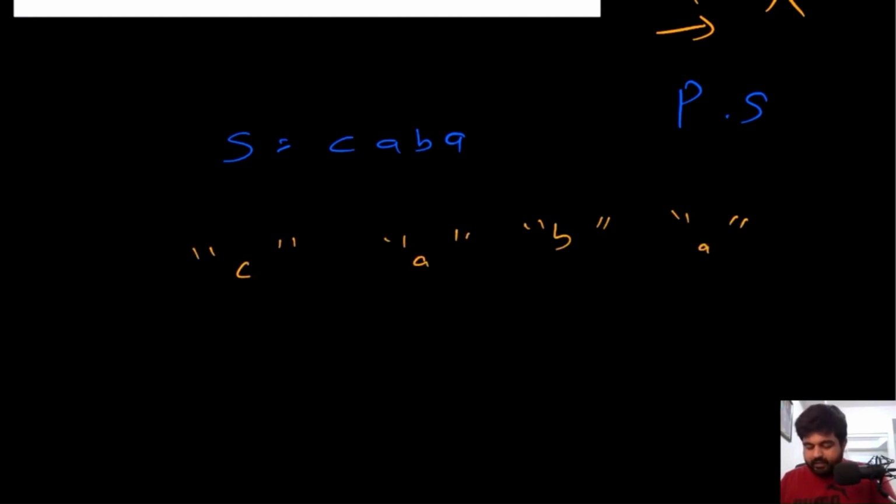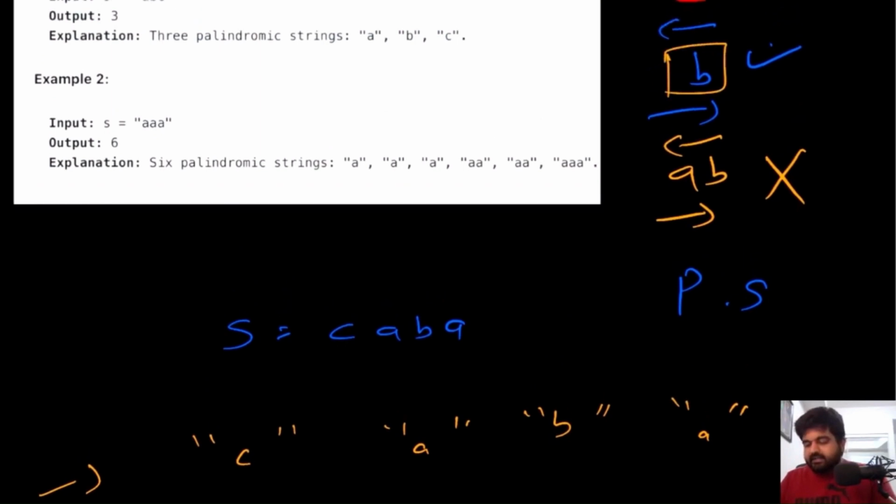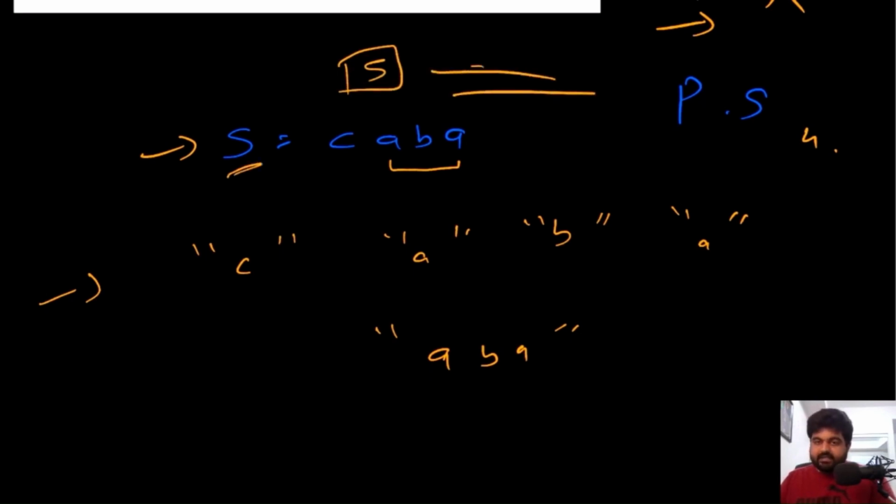Now let's try to understand this problem with an example. Suppose we are given a string S that looks like CABA. In this case we need to find the number of palindromic substrings that exist. We can clearly see that these four characters are palindromes in themselves, because as I mentioned earlier, even a single character is a palindrome. So we already have four palindromic substrings so far. But if we notice over here, we also have one more palindrome, that is ABA, which means that in this case we need to return 5 as our answer, because we can make 5 palindromic substrings from this given string S.